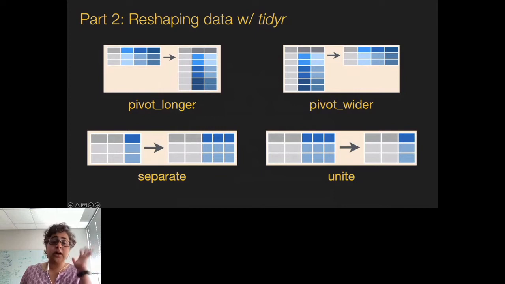So again, in just cartoon format, this is what your data would look like. If you have these different columns, you will see that those are being converted into key value pairs here in pivot longer versus wider. And in the same way, this is the year example that I just told you about. You're splitting it into year, month, and date, and then you're bringing it back, saying you join them together with a hyphen.